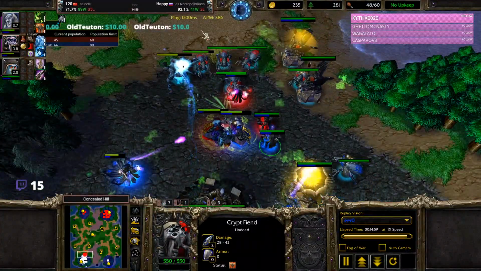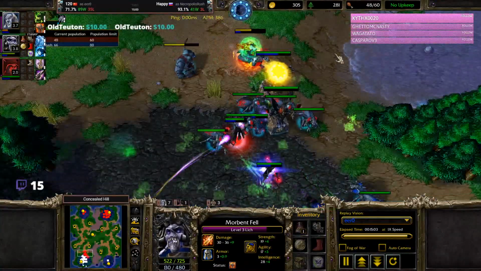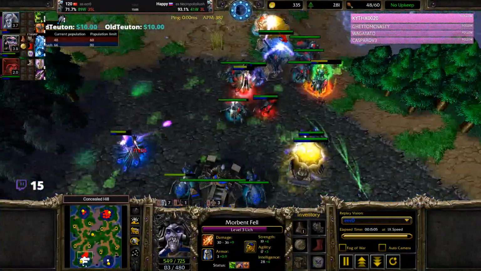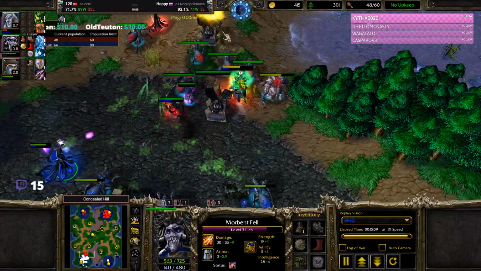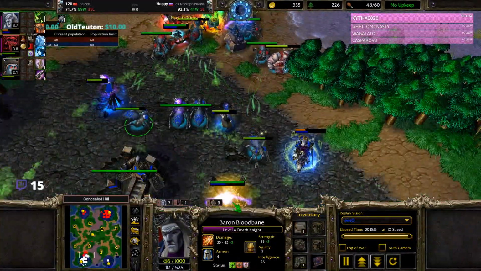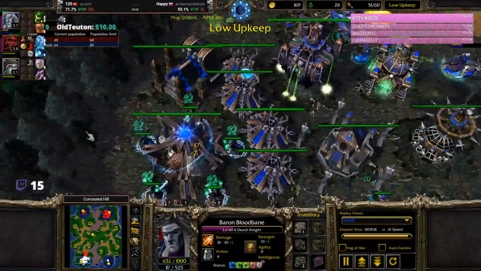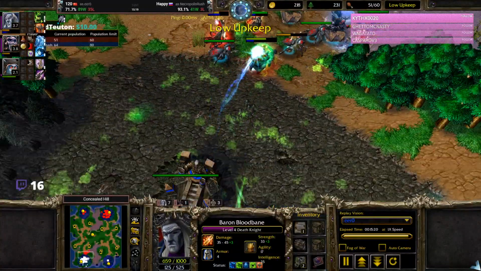Fiend falls, becomes a skeleton basically. 120 is microing well, but the numbers are just not in his favor, and now we even have anti-magic shell on the DK, so this DK is not going to fall. And 120 doesn't even have a Temple of the Damned, because he's so far behind.